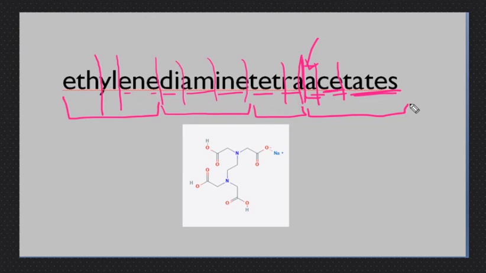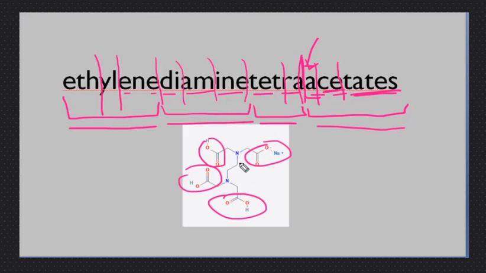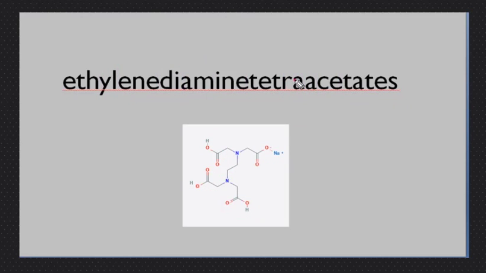So it's a really big word and it looks very hard, but we can just use small pieces. So if you want to say it with me, I'll say it one more time. Ethylene, diamine, tetra, acetates. So yeah. If you want to know what that means, I can talk about it, but tetra means four. These are acetates. Diamine, di means two. Amine isn't that.